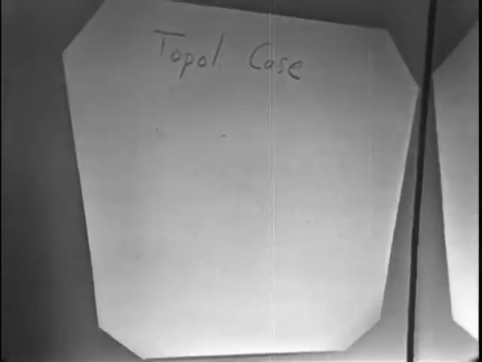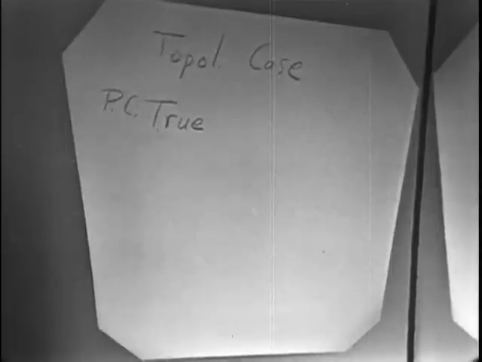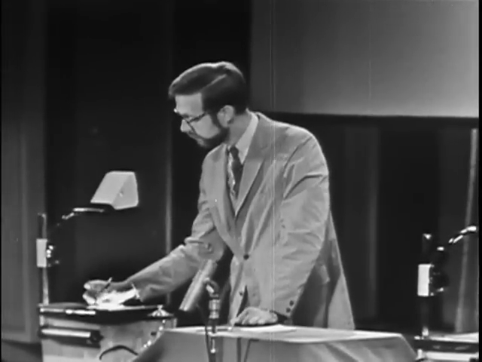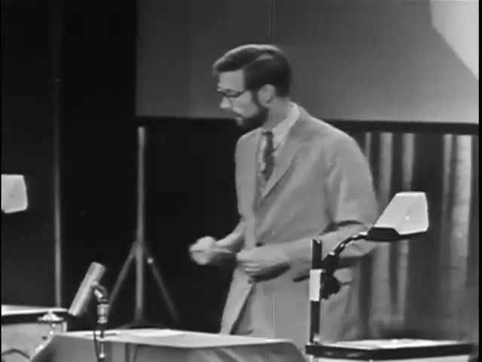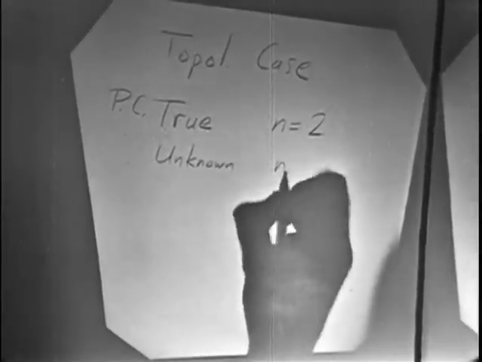Now let me try to describe what we can say about this problem. And I'll first of all look at the topological case. Well, here the answer is that this situation is just what it was in Poincaré's time. The Poincaré conjecture, that these properties are sufficient to characterize the sphere, is true for dimension 2, since I've excluded 1 in the formulation, and it's unknown for n greater than 2.